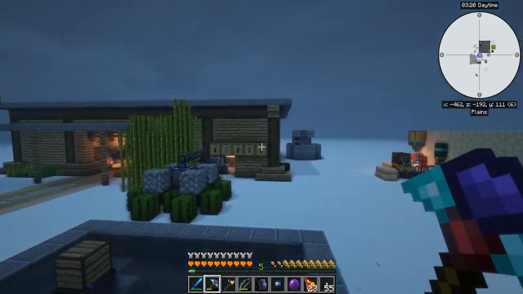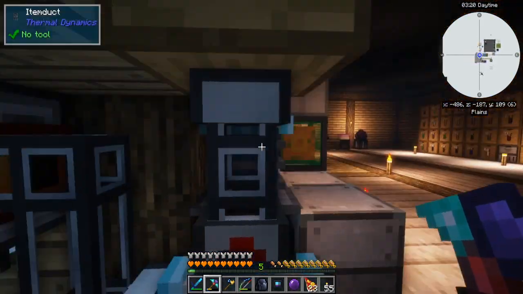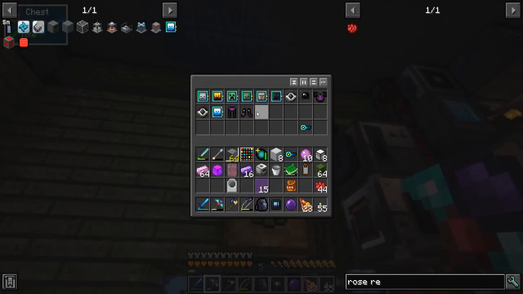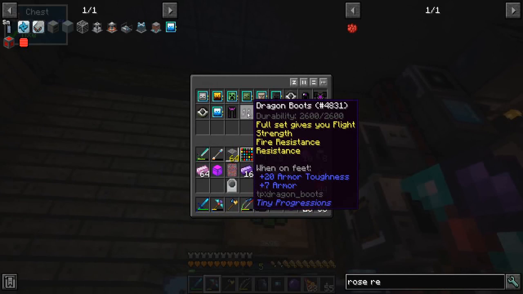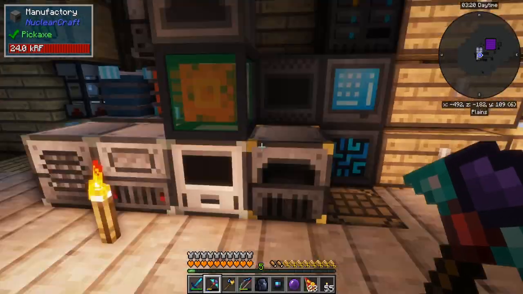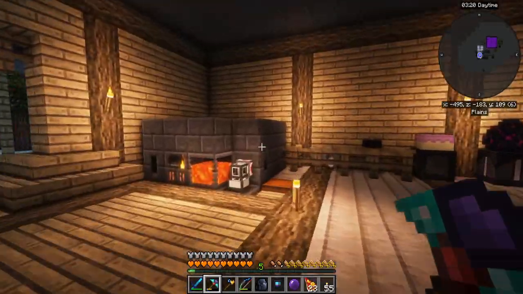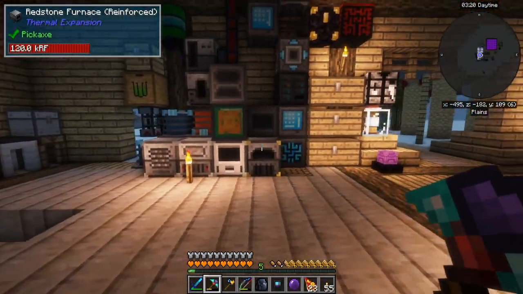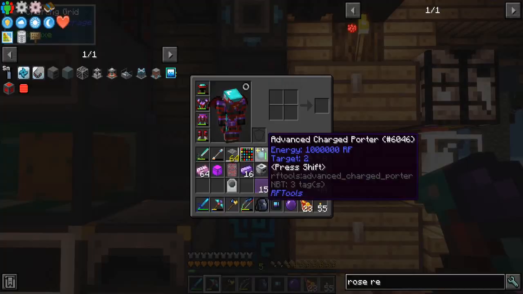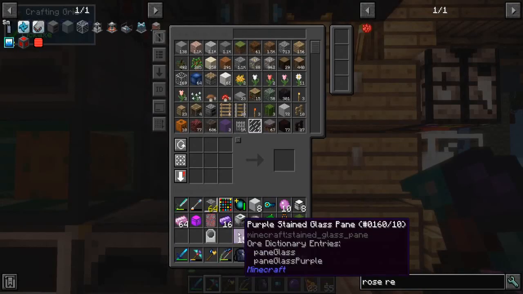Oh, one thing I did do was I made the Tiny Progressions Dragon Armor. It is right in here. And there's a reason. Gives you flight, yay, strength, fire resistance, resistance. Yeah, that's all good. It is slow. I like being able to move at a pretty good clip, honestly. And I'm not going to lie, I'm really appreciating it. Also, step up. Another thing I really like.